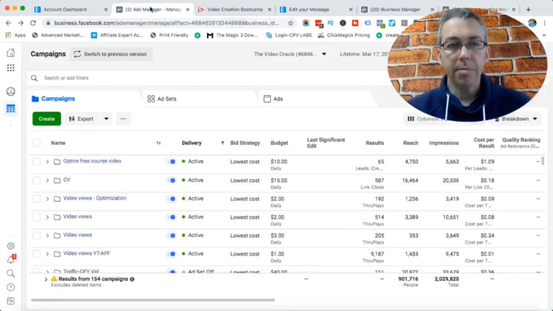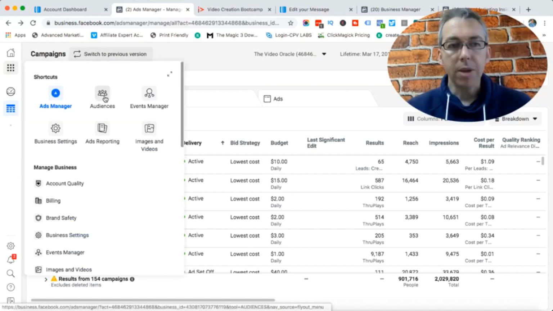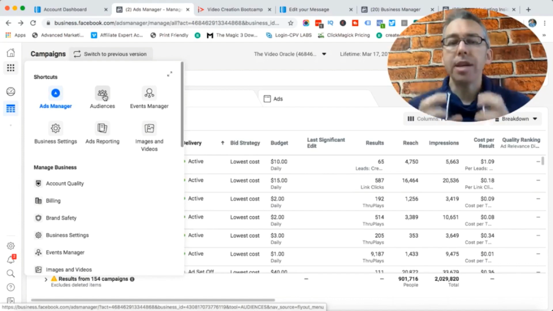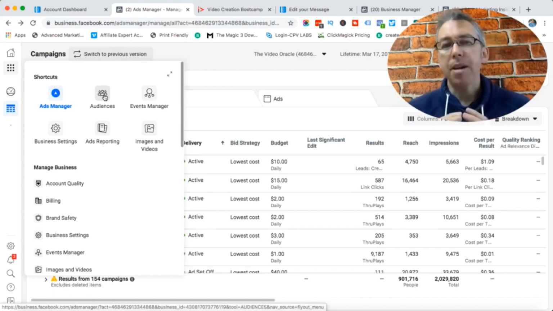So let's go over to our ads manager and let's click on this little business tools menu. And we got here what we call audiences. Now let me briefly explain what these are and the different types of audiences that we will hopefully have. Audiences are groups of people that you can create inside of your business manager, and these are the groups of people that are going to be seeing your ads. Now, for this particular method, some of you may not be able to create all these audiences if you're just getting started right now, but audiences will split into 3 categories.